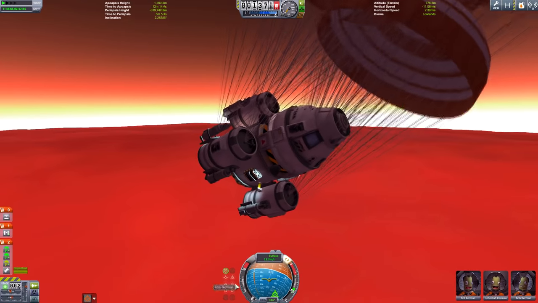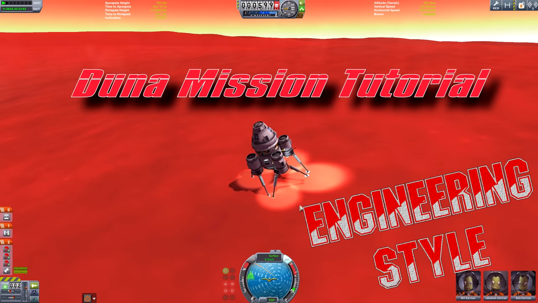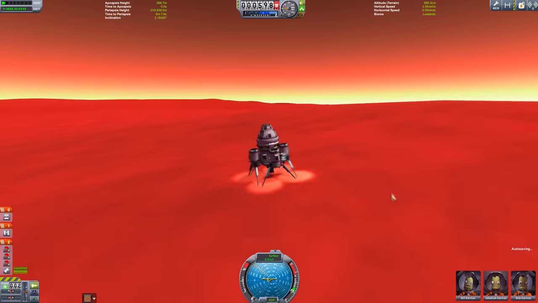Do you want to go to Duna? Then book with our travel agents. Or you could follow this Duna mission tutorial. Anyway, I'm Orbiter, and let's go and engineer a mission to Duna.